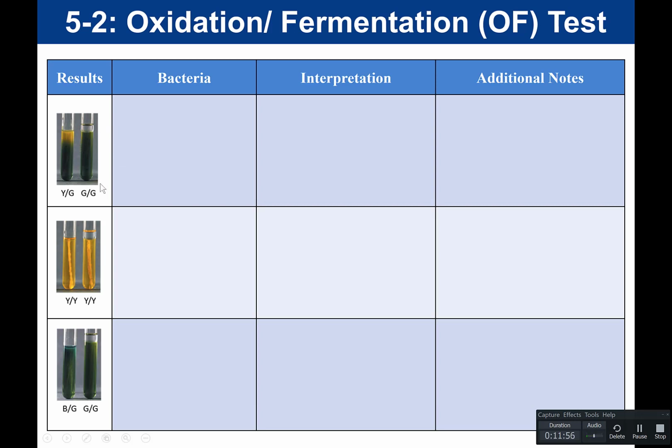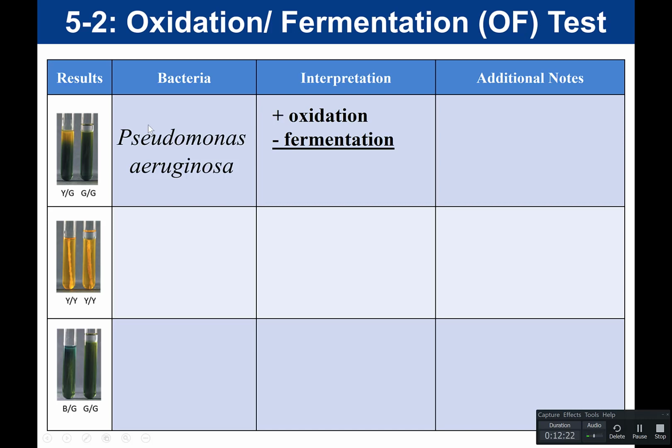On the flip side, bacteria were not able to ferment the sugar because notice that the pH stayed neutral. And in fact, the bacteria didn't grow without oxygen. So in this case, our bacteria is going to be our Pseudomonas aeruginosa, the one that we label PA. Our interpretation would be that this is positive for oxidation, because again, it's yellow at the top. That's the aerobic. It did not turn yellow at the bottom because that becomes anaerobic. So positive for oxidation, but negative for fermentation. This organism can oxidize the sugar, but cannot ferment it. We would say that this bacteria is a strict or obligate oxidizer of glucose.